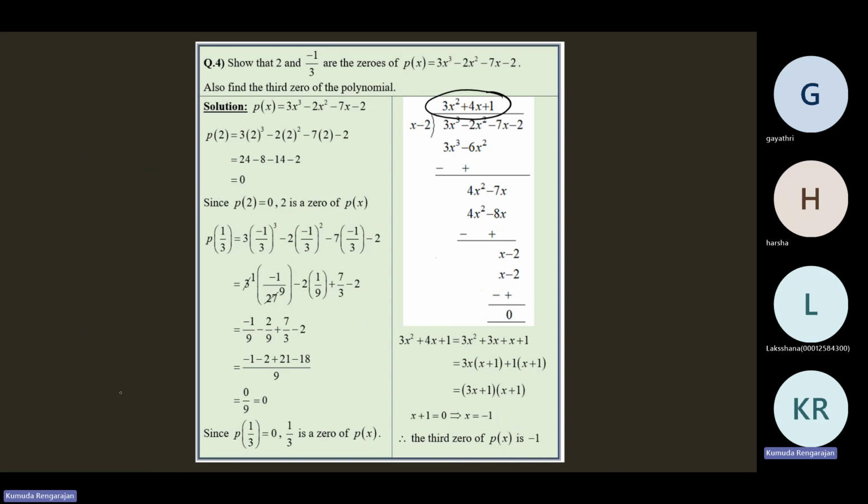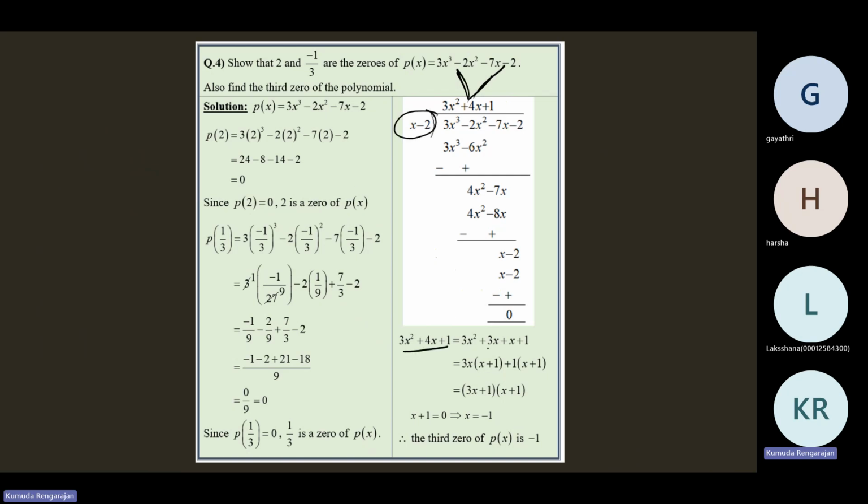When you factorize the quotient, see, you have divided the polynomial by its factor. That's why you have got remainder as 0. P of x is divided by its factor, so the remainder is 0. Now, when you factorize the quotient, the remaining 2 factors are here. It's a cubic polynomial, right? So it will have 3 factors, maximum 3 factors, because maximum 3 zeros. 3 zeros means correspondingly 3 factors. So there is one factor here. The remaining 2 factors are here.